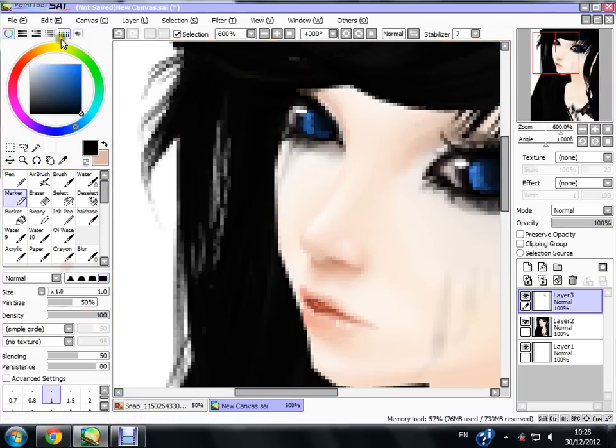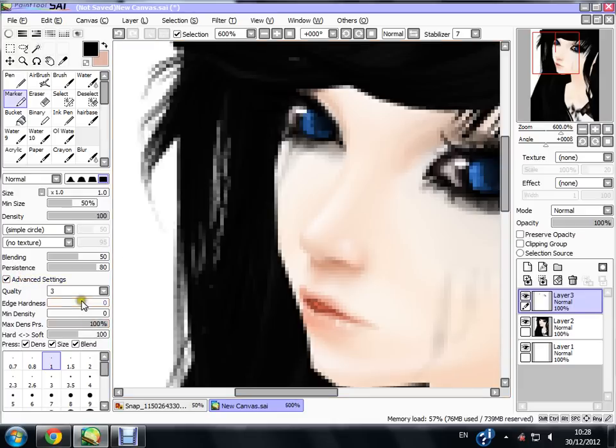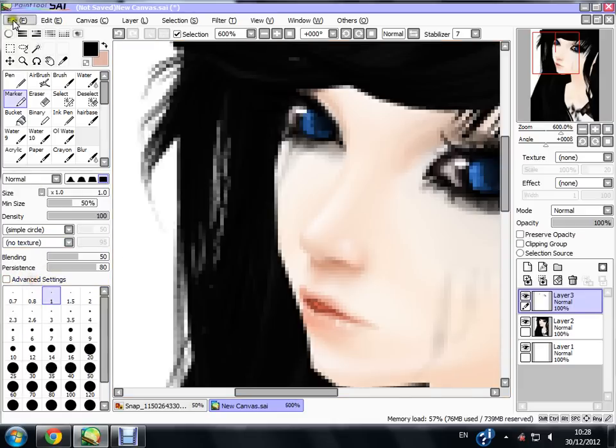And then I use the marker tool. These are my settings right here. I'll try to get it to zoom in a bit or something in my editing program. But those are how the settings are. Those are the advanced settings. I don't think I've ever changed them, so they're the same as the default.